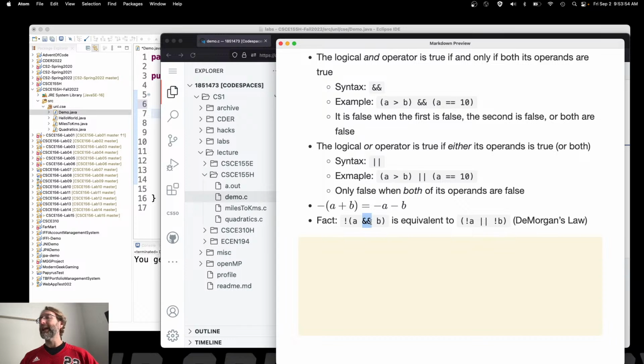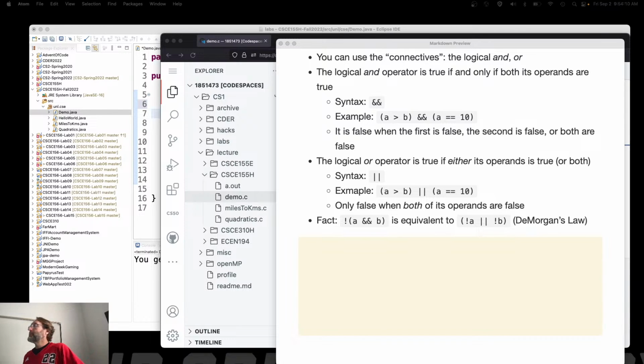What happens to that AND, though? It flips to an OR, and an OR flips back to an AND. So they're complements of each other. Again, we're not going to get into it too deeply, but you should be aware of that fact because you could probably make some of your statements simpler. Given these two statements, however, which one is easier to read? Not (A and B), or not A or not B.